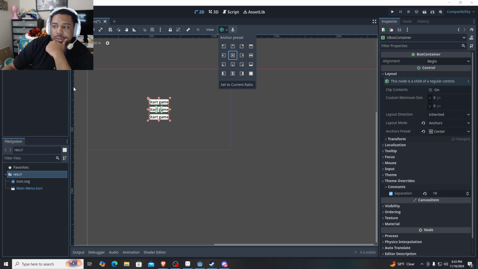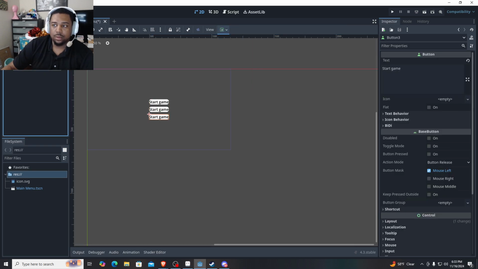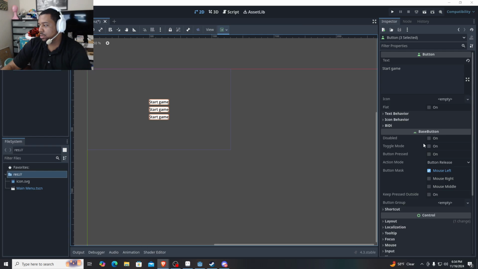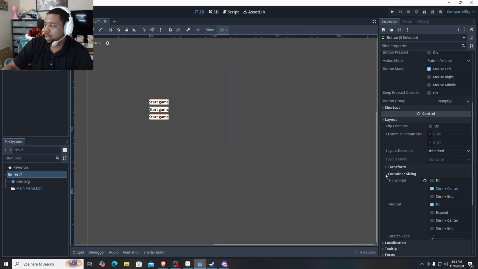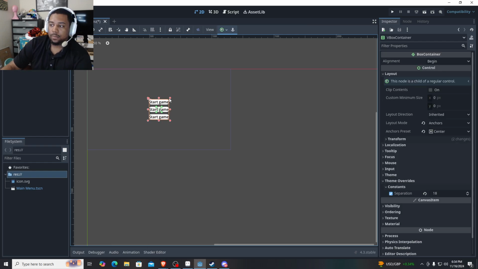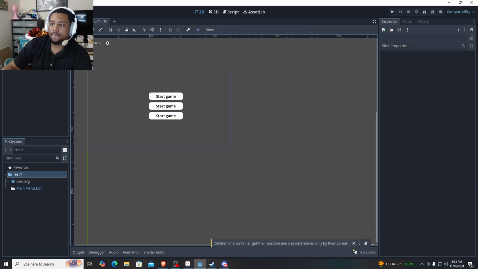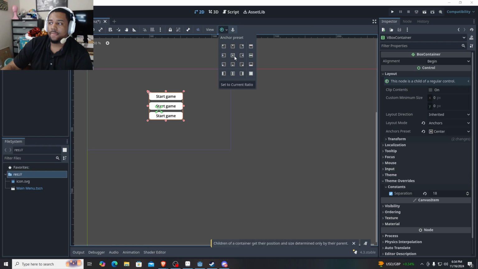Then in the inspector, go to layout, container sizing, and enable expand next to the vertical option. If you'd like to increase the separation between the buttons in the box container, go to theme overrides, constants, and add some separation between the buttons.